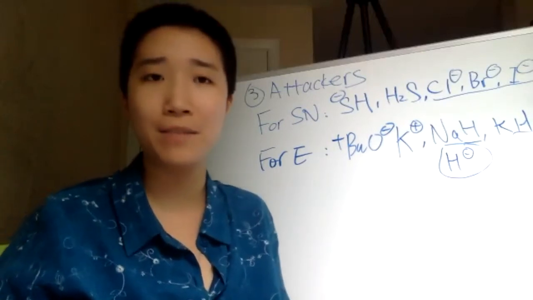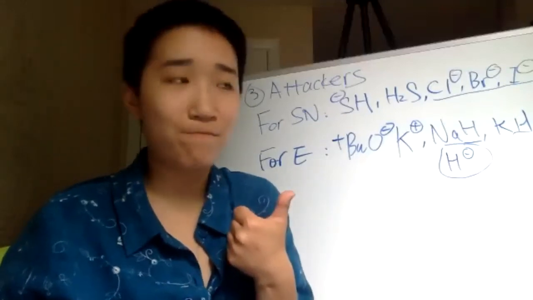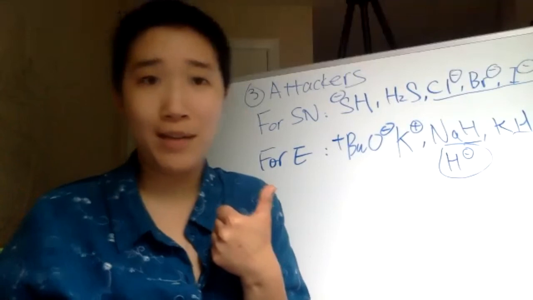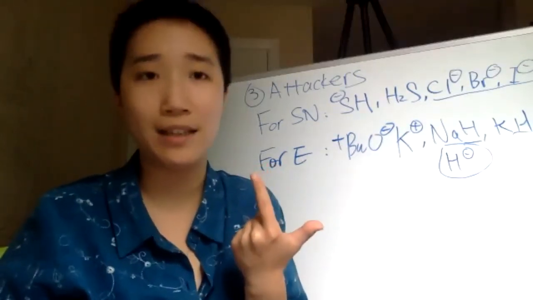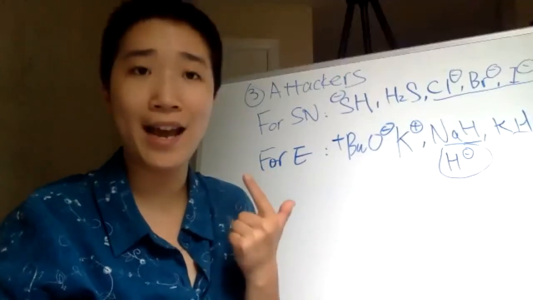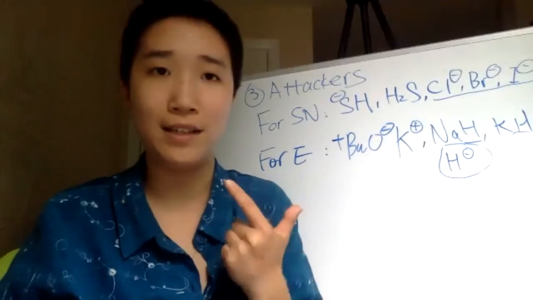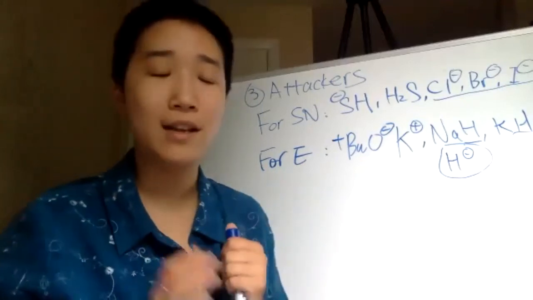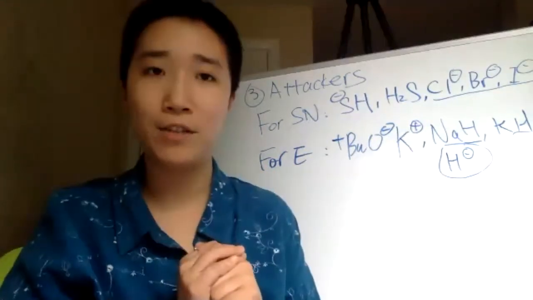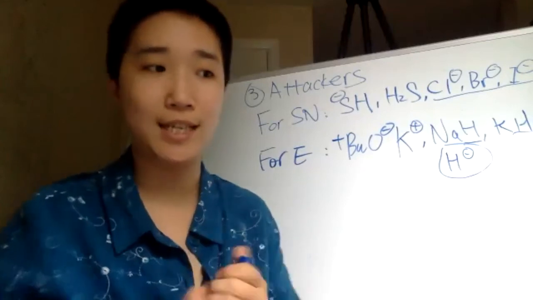Because if you have something that's both a base and a nucleophile, you've got to decide, is it a strong base? If it's an okay base, you've got to ask yourself, well, what about its nucleophilicity? If it's an okay base and an excellent nucleophile, I would choose the nucleophilicity over basicity. And we've learned about determining strong bases in Gen Chem. So now I'm going to talk about factors that affect nucleophilicity.